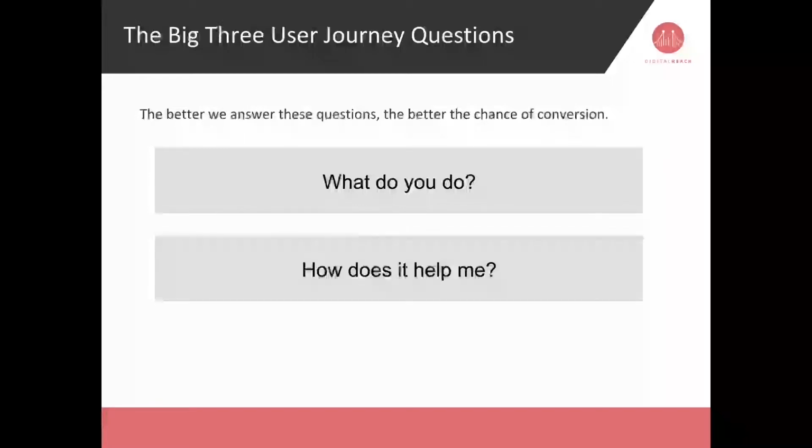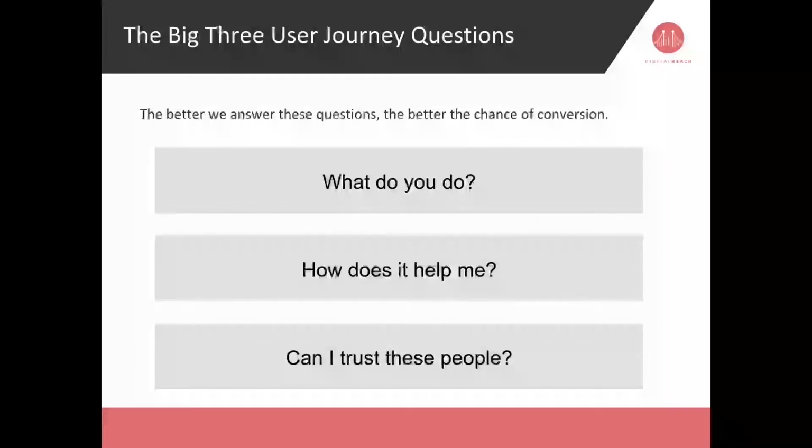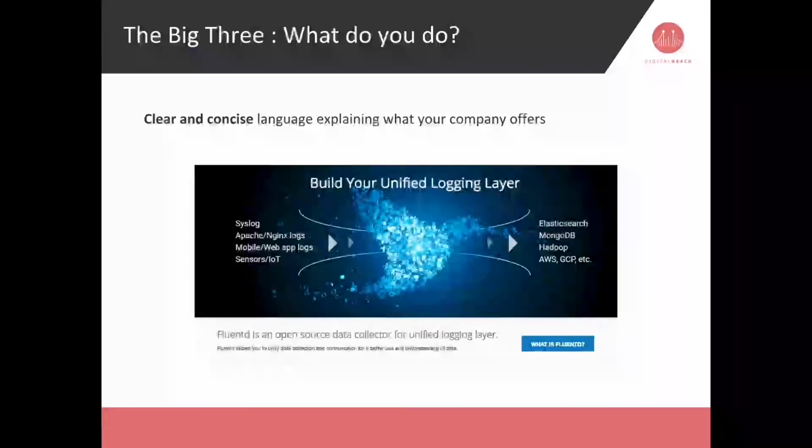How does it help me? I want to know what your product is going to do to make my life easier. How do you relate to me? And let me know that I should be interested in what you have to offer. Lastly, can I trust these people? Obviously, this is an important thing, and it's done through more ways than you might think. So let's jump in and take a look at each of these individually.